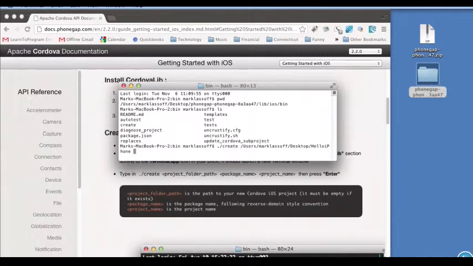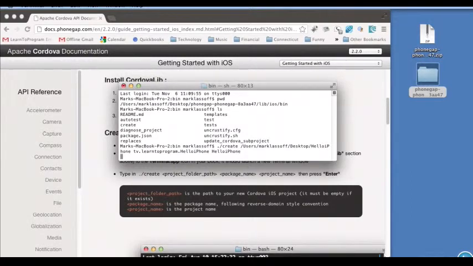The general rule is to use a reverse URL, your website name in reverse. So we're learntoprogram.tv, so we're going to do tv.learntoprogram. And then the name of the application, which is going to be HelloiPhone. And then the last argument here, correct that typo, is again going to be the name of the application. So HelloiPhone.